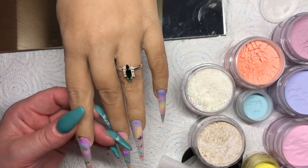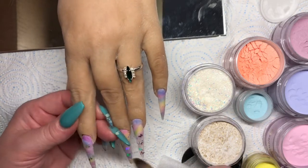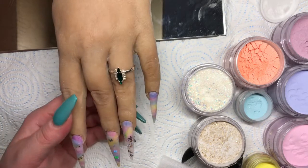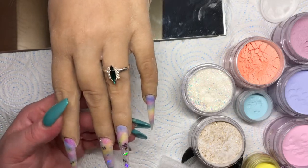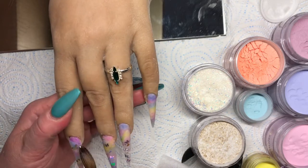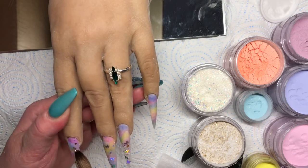So I'm now going in with what must be one of my favorite ones from Glitterbels. It's the Broken Gold. I love it because it just looks like gold leaf, and it takes out all the hassle of trying to rip apart gold leaf, and I just love it.